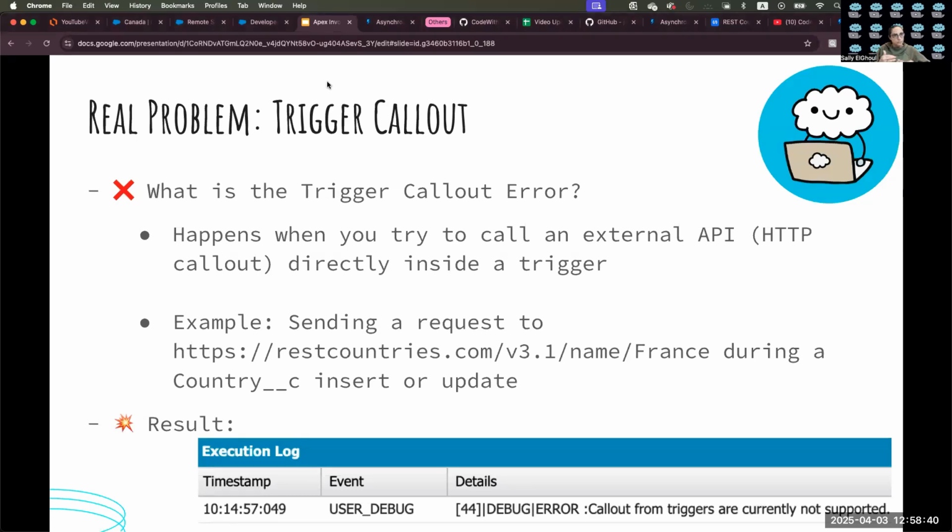These are two use cases that people tend to use the future method for to solve the issue: mixed DML operation and making a callout from the trigger. Next time, we'll start again from the trigger callout, and we'll go through how the logic is written step by step in depth.